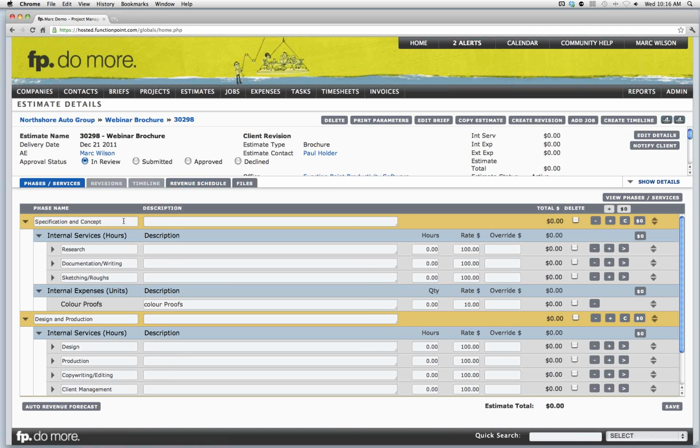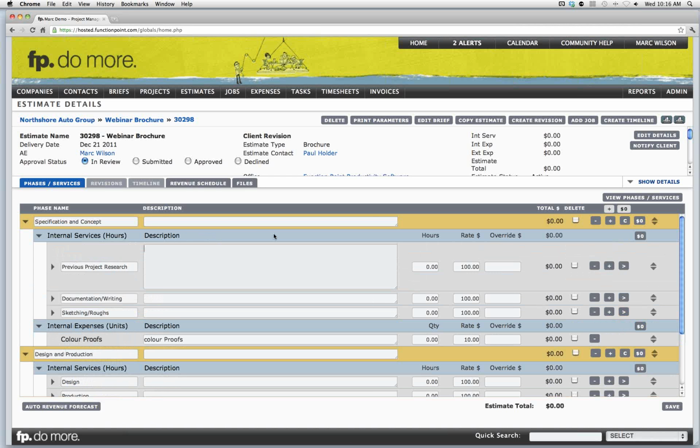Creation of the estimate is flexible. There's different ways to enter in your values. One thing I'll mention is that the phase and the service structure is going to pull in based on what we selected on the previous page, but it can be renamed. I can call this previous project research. Because you can right-click on your spelling mistakes, it's always very, very handy for myself.